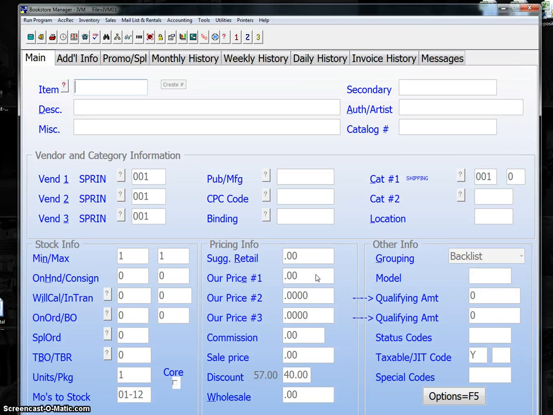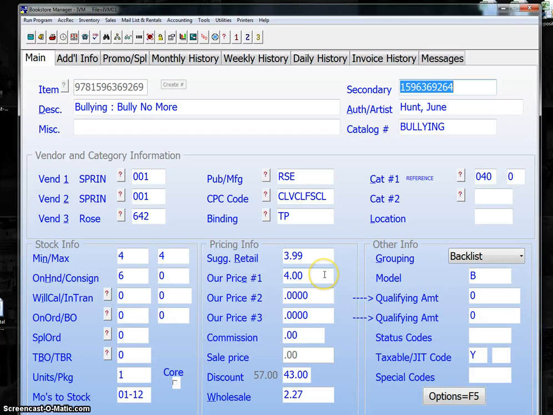Now, one other example of why you're going to want to be in this book is, let's say the price was wrong or whatever. You would change the pricing here. It's actually $4.99, and you round up to 5. That's where you would make these kind of changes and go through the save, and I'm just changing it back. Go through the save, and if it's a price change, we probably should notify me, and we'd need to print tags for everybody. But ultimately, this just helps you get a lot of information and print out labels.